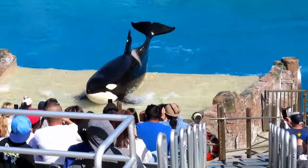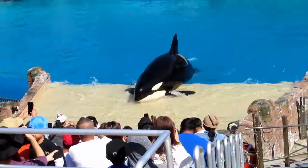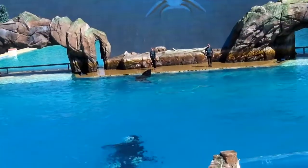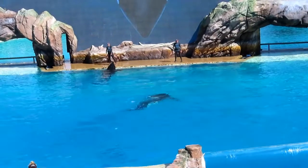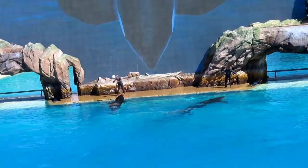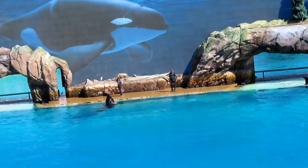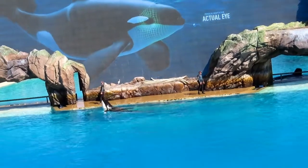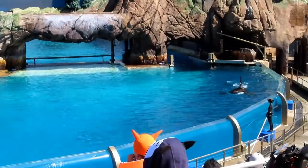Killer whales truly are a natural wonder, and Orchid will help me show you some of their physical characteristics. Getting a quick breath at the surface of the water. Even the location of their eyes works to their advantage. It looks like their eyes are located in this white patch, but this is a visual distraction. They're actually located in the black area in front of that white patch, camouflaged from thrashing prey.